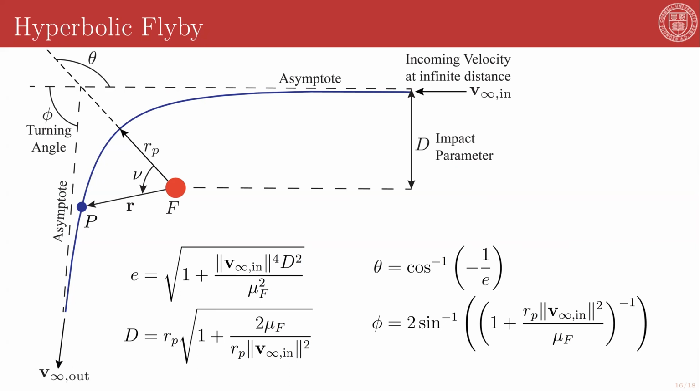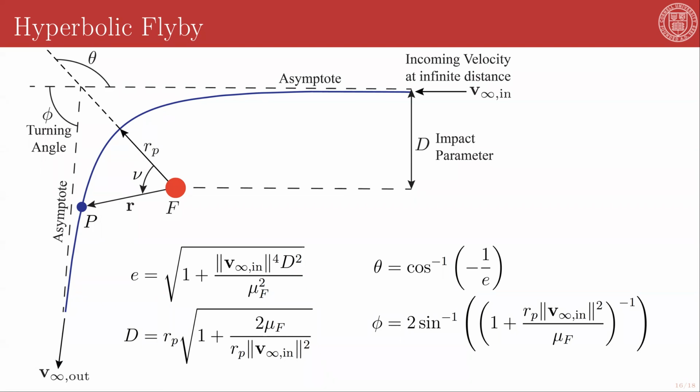This method falls into the category of what are known as patched conic approximations, where you compose a single trajectory out of two-body conic sections that are then patched together at various specific points in space. And we will come back in later discussions to what those particular points should be for this analysis. In essence, you want to always have the central body of your two-body orbit being the one that is exerting the most gravitational force on your spacecraft at a given point in time. And there are multiple metrics that we will explore that allow you to calculate an effective region of space around each planetary body in the solar system where it should be treated as a dominant body versus the sun.